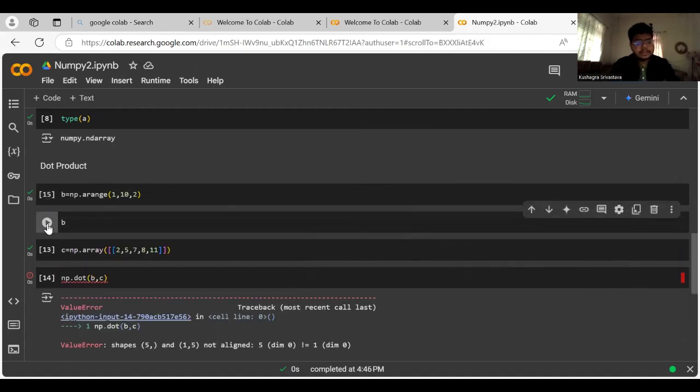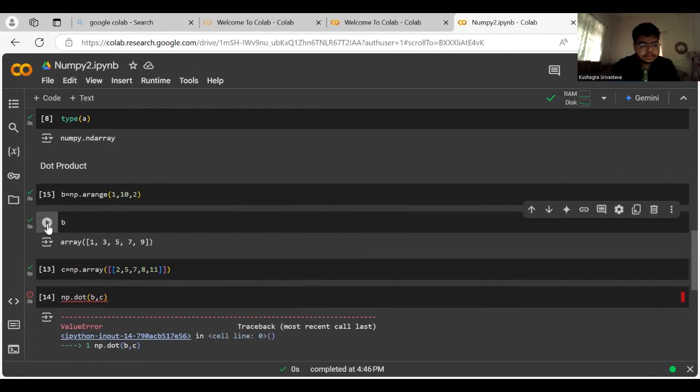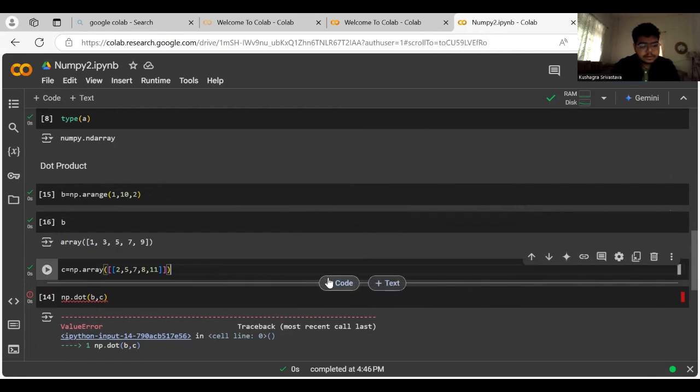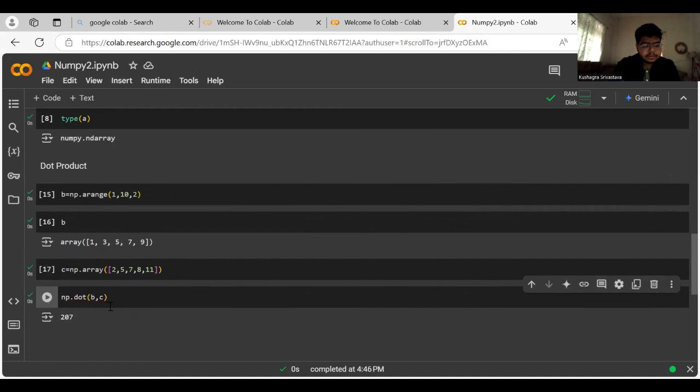Let us get its value first. So we get the dot product.